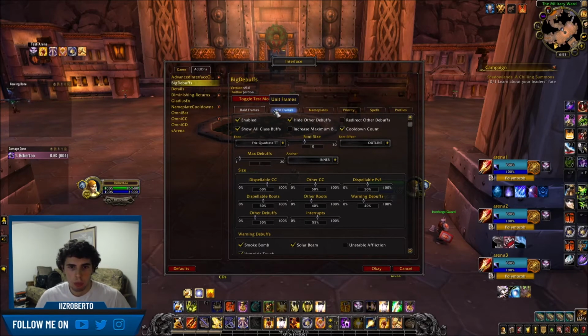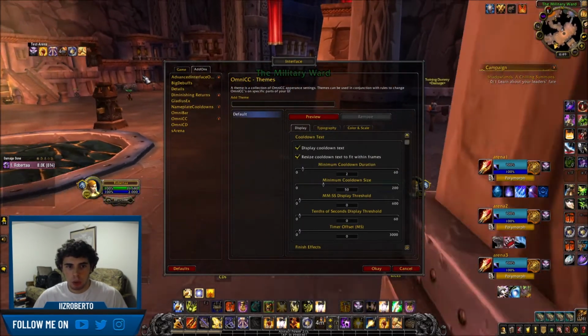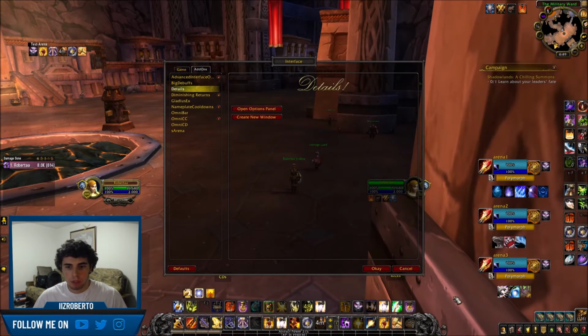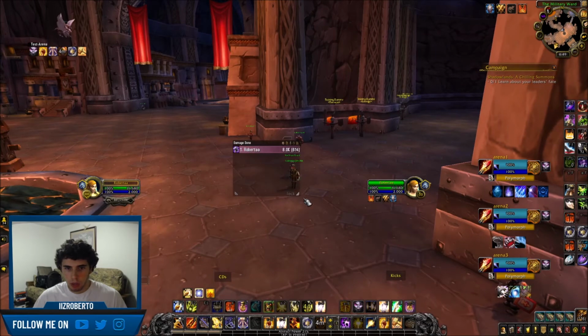So that's essentially what Big Debuffs does. It just makes the spell icon bigger, so hopefully you can catch it quicker and dispel it faster. Alright, so the final add-on in this video is going to be called Details Damage Meter. So essentially what it is, it's just a little box right here, and it shows you the damage done, and it breaks down that damage.